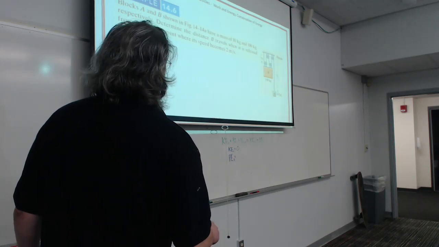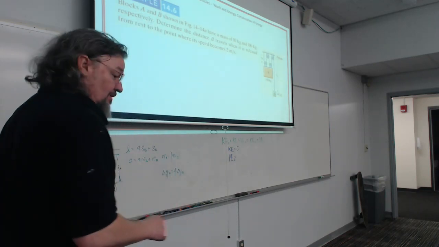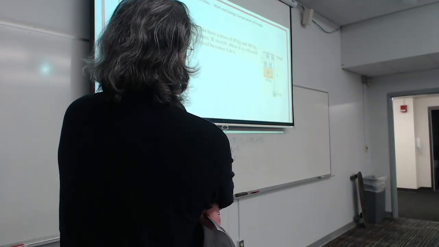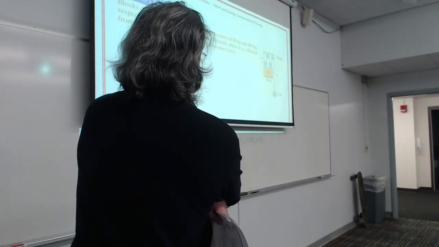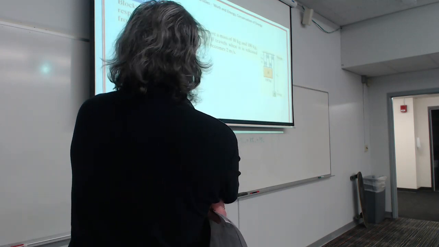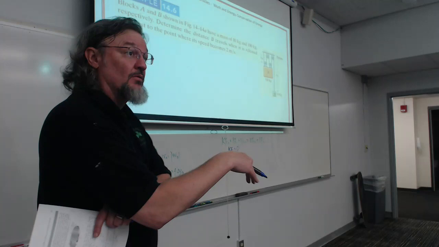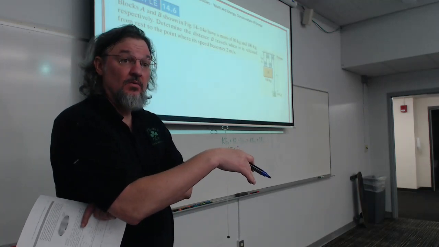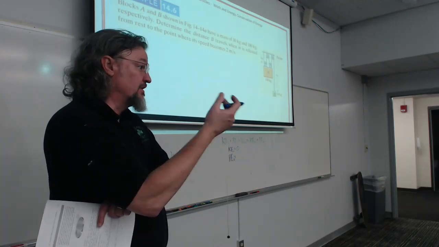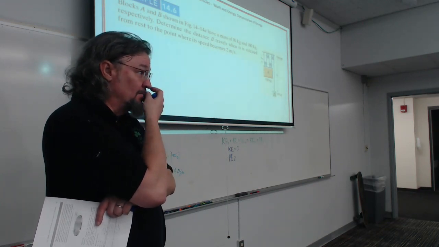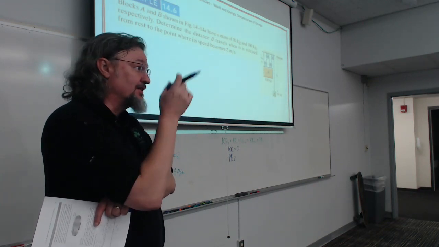But let me see. We don't know which way this is necessarily going, right? I think that 100 kilograms is going to win out, right? So there's like a 4-to-1 ratio coming on here in the pulleys. So I think B is going down. Are you with me? We might need to do some side calculation to double check that.